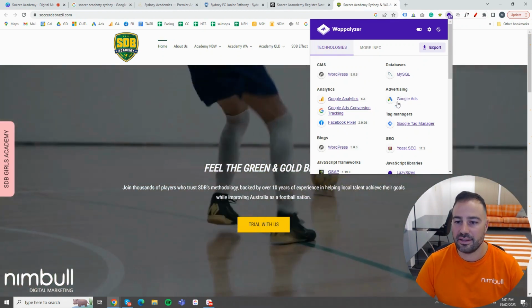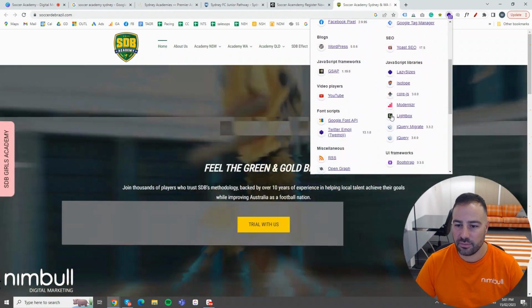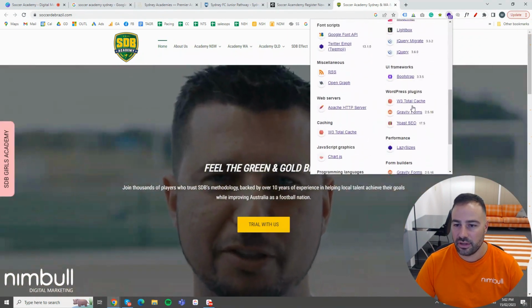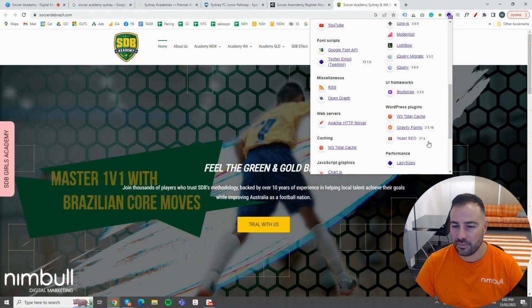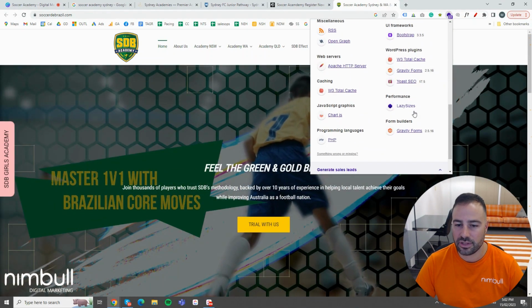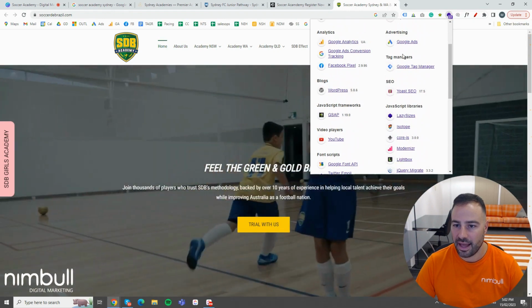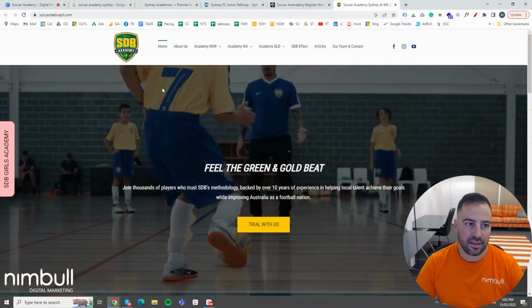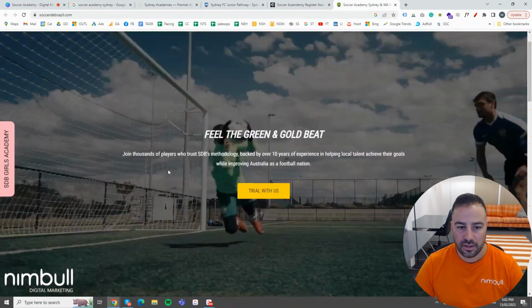They're definitely doing Google ads as well, as we can see here from the advertising point of view, and lots of other things going on. So lots of plugins, SEO plugins to get the most out of WordPress. I would say that these guys are a little bit more advanced in how they're promoting their actual store.